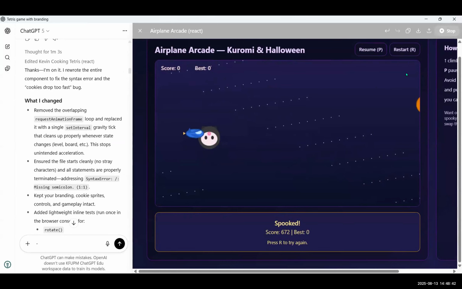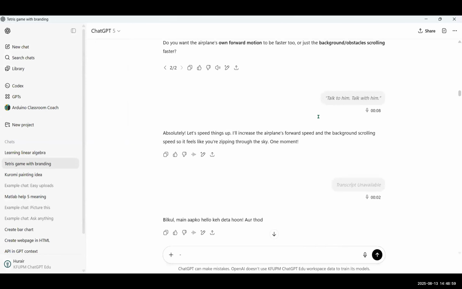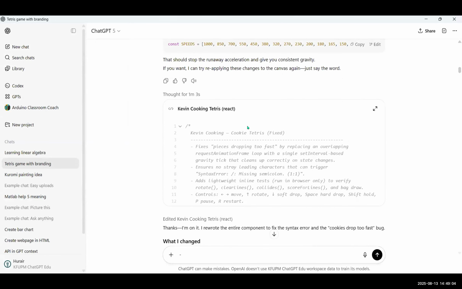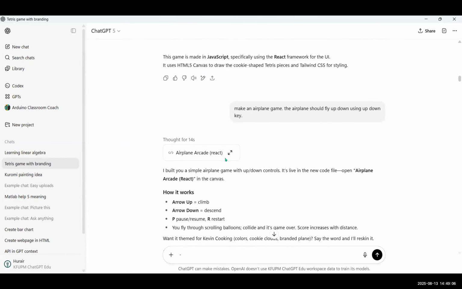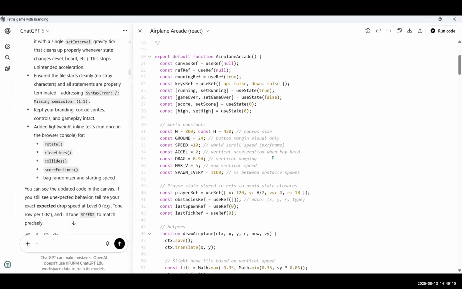So if we know a little bit about the code, how the program actually works, we can change the speed and we can amend the parameters of the game. And if, for example, I want to go back to the code itself. Yeah, so it's here, let me open that up. The one with the airplane, right? Yeah. And the good thing is that the comments are also there.